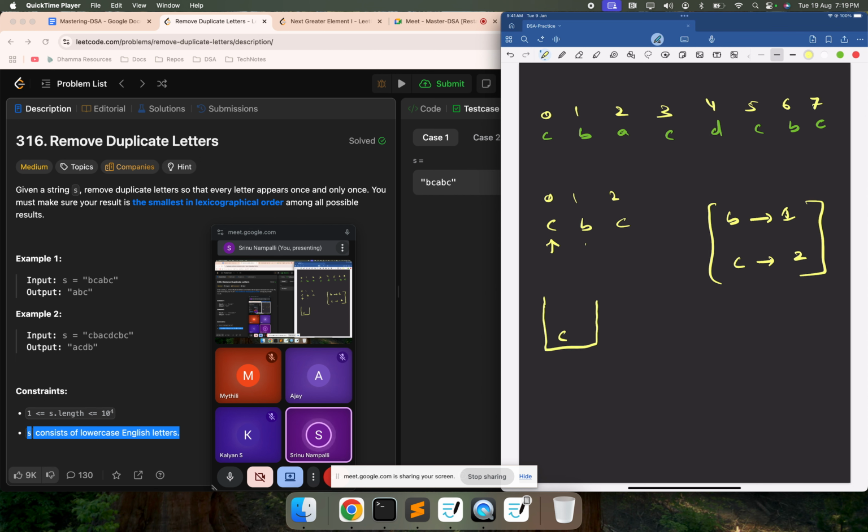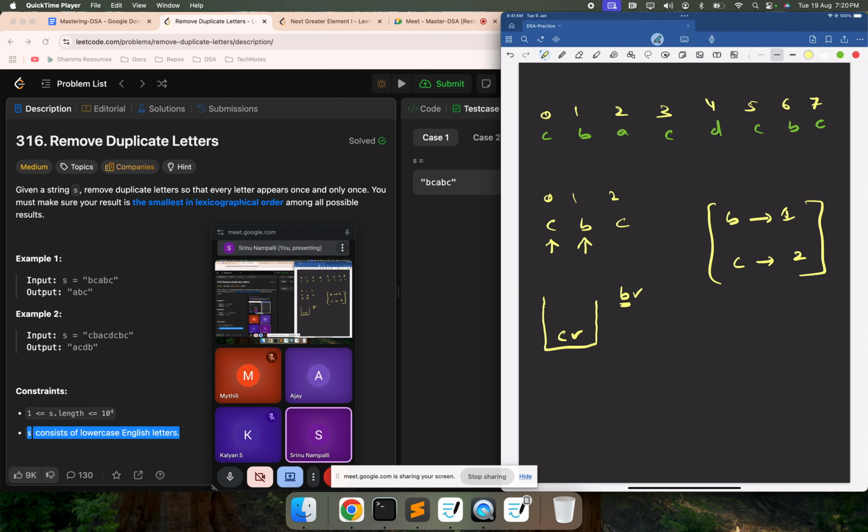Perfect. Now when I go to index 1, this is where more important point. At index 1 I have character B. Now I will compare the character present in the stack. The current character B is smaller than the character present, C. Now I need to take a decision. Can I include this C into the stack or not? When can I remove this C? Can you tell me when can I remove this C? If it is bigger than B.